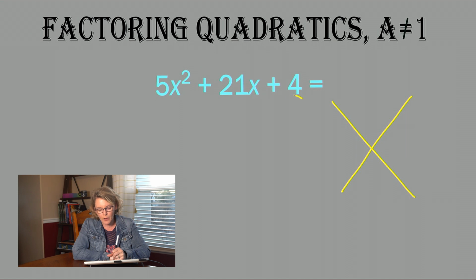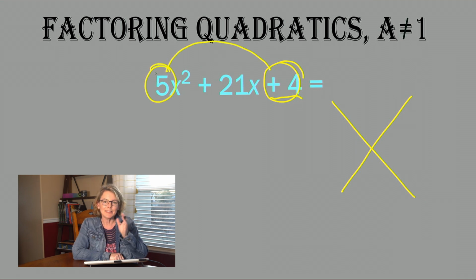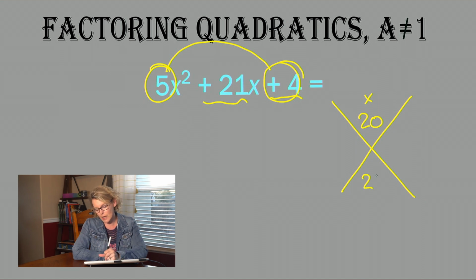Instead of just writing down this number here at the end to find out what they need to multiply to equal, we need to multiply the A and C term, or you could just say the first and the last terms from our quadratic. So if we have 5 times 4, that's just 20. That goes here. We're still going to figure out things that multiply now to equal 20. Then remember, we have to have things that add to equal 21. That'll go down right here. We'll just put a plus there.